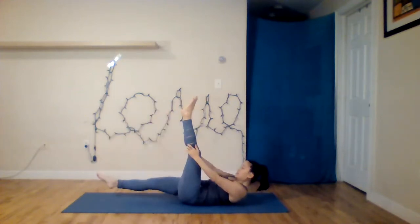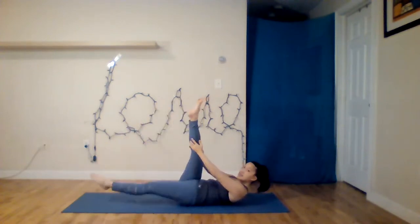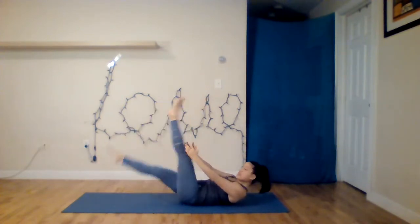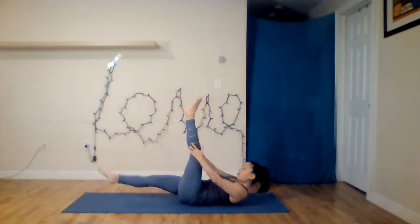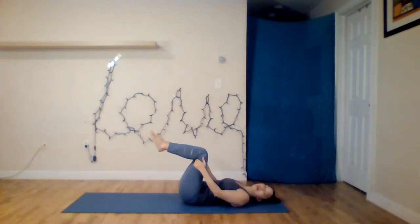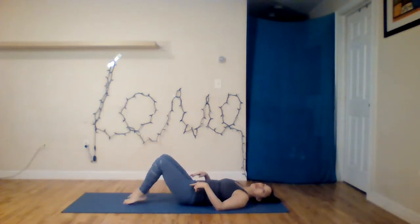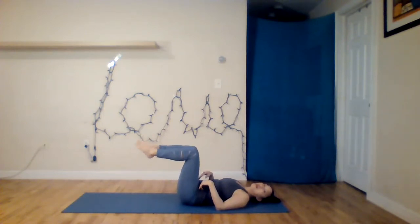Exhale. Inhale to switch. Exhale. 8, 7. 6, 5, 4, 3, 2, 1. Pause. I know your abs are really tired. Let's do the double leg lowering. Again, from the warm up that I normally do, the double leg tap.